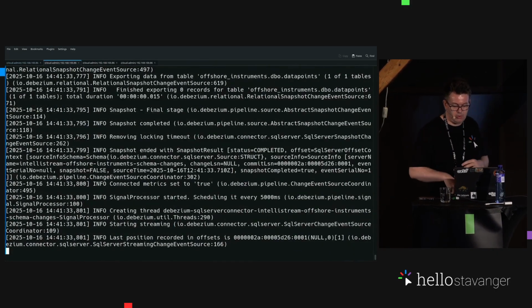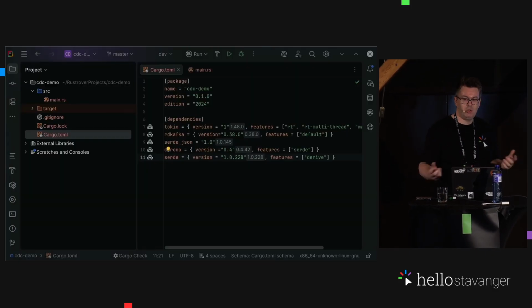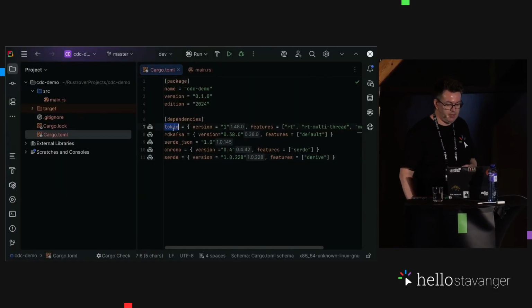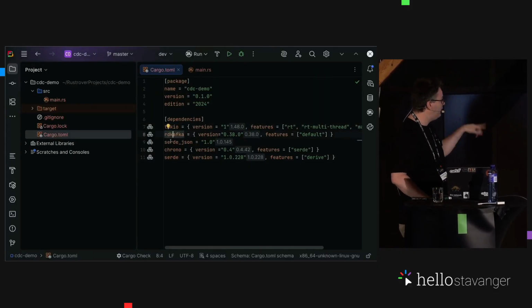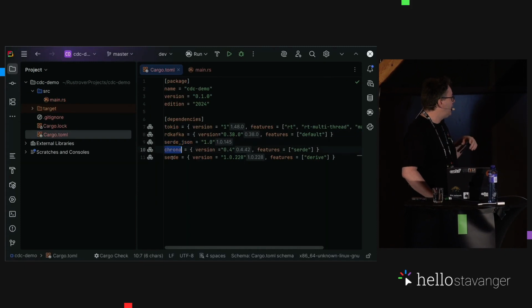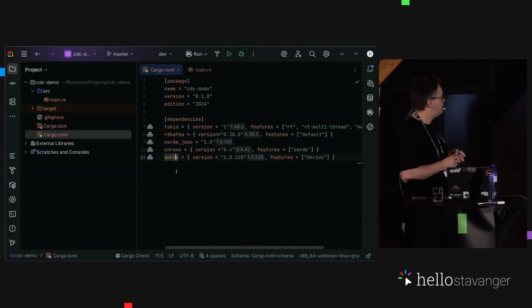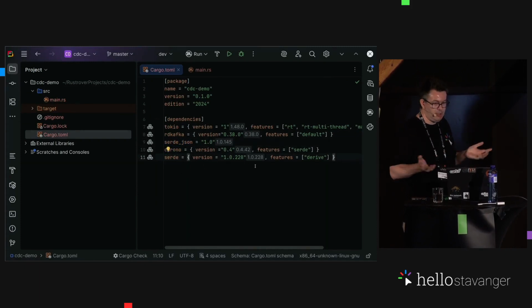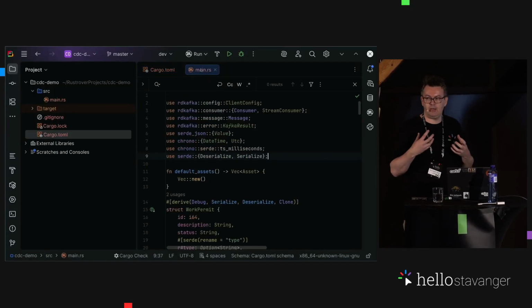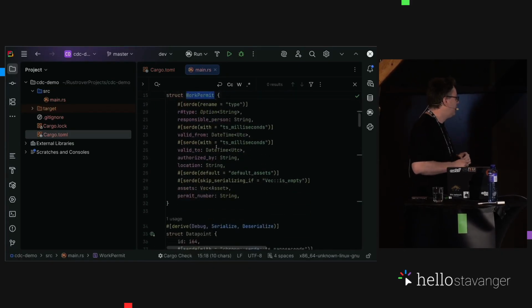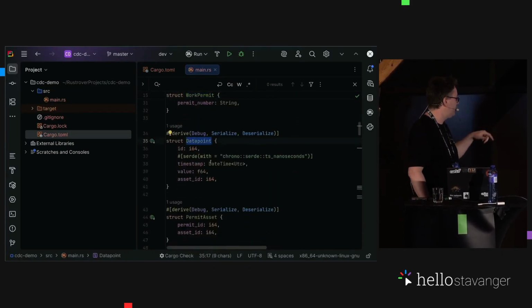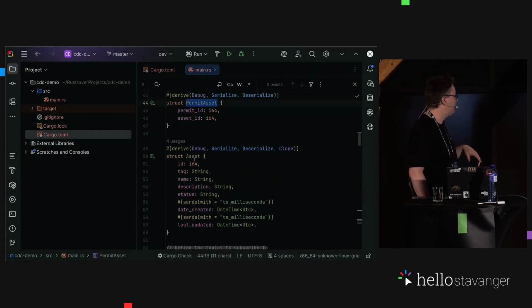and inserted into Kafka. So the next process now is to read this data from Kafka. So I've created a small Rust application here. I'm in love with Rust these days. It connects to Kafka, and it reads the data, and it also joins the data so it can show some messages. So I created the data structs here for the different objects.